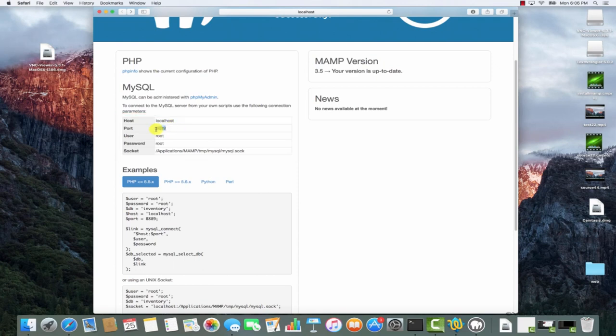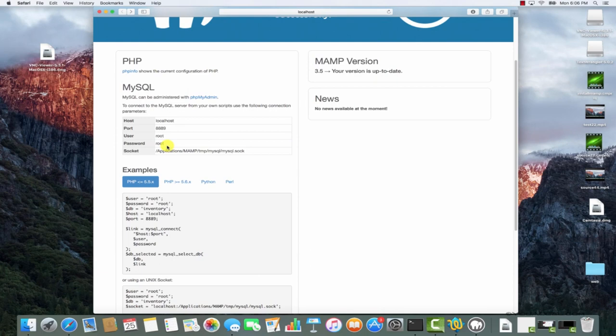The port is 8889. This is very important, the root username and password. They're both root, and the password is also root. Since a lot of the tutorials are conducted on a Windows machine, our Windows WAMP installation does not require a root password. So this is one very important consideration.